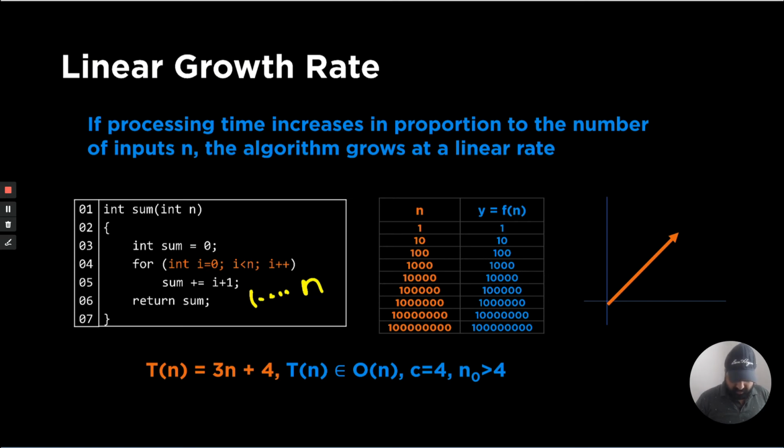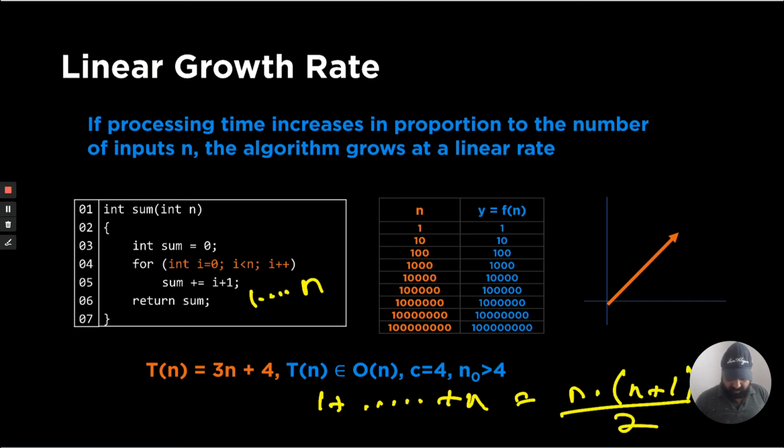This formula, again, you're going to see a lot in this class, which is the sum of the first n natural numbers. This is basically given by n times (n plus 1) divided by 2. If you want, I can show you how this formula is derived. It's pretty simple, but basically you can rewrite this and deduce the formula very easily. But the key idea is, if the loop is running from 1 to n, the dominant term for this analysis, which we have already seen, is 3n plus 4.